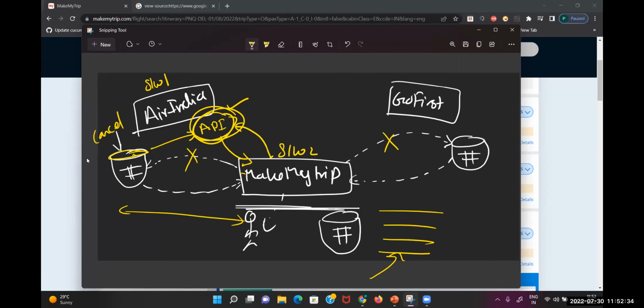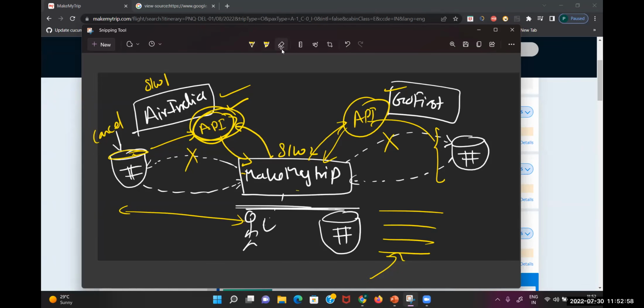Same thing: whatever access point is available, they have implemented in the form of API. And this API, you guys can use it. You can pass a request and you can access the data. So Make My Trip is a third-party application, and it is just showing you everything which is available by this application in the form of API.